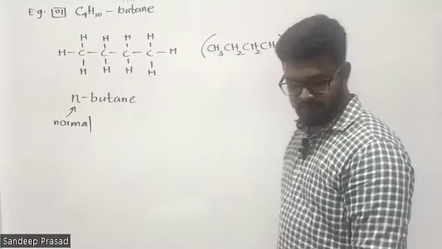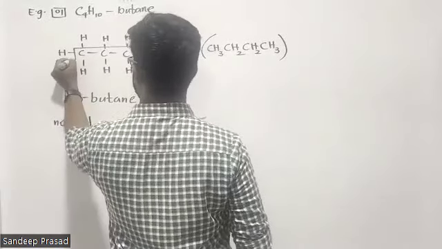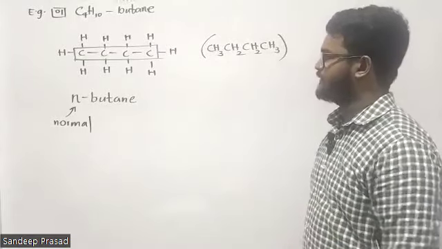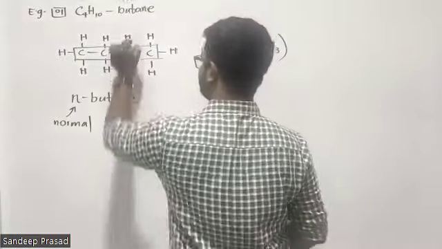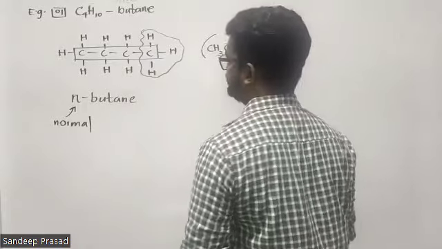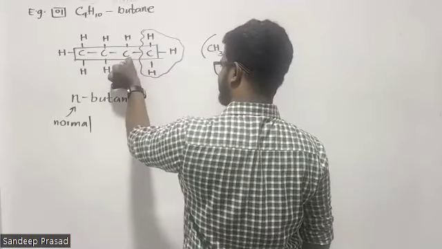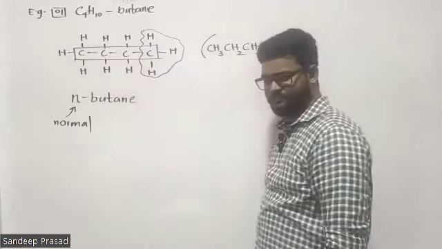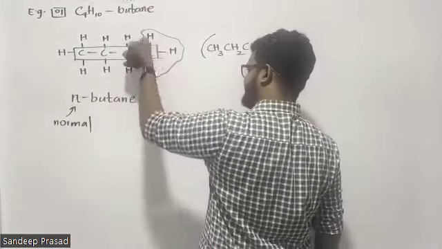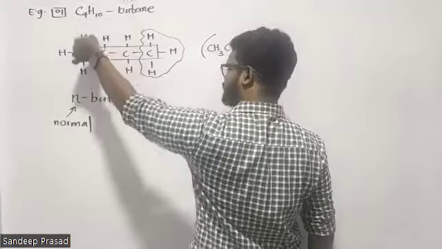Now look at this one. Those who didn't do butane, look at this one now. There are four carbon atoms, fixed four carbon atoms. What I'm going to do here is break this CH3 group and take that one out. Remember, students, there is no point in changing this CH3 with the adjacent carbon atom because we are obtaining the same thing. So therefore, go for the next one.